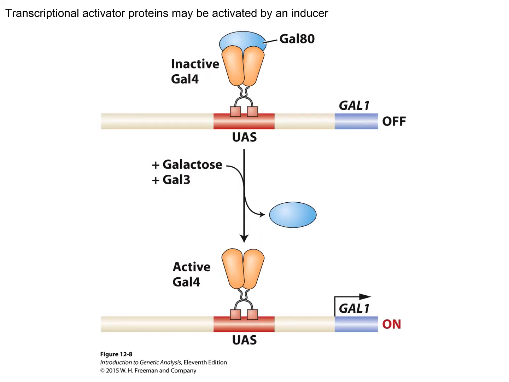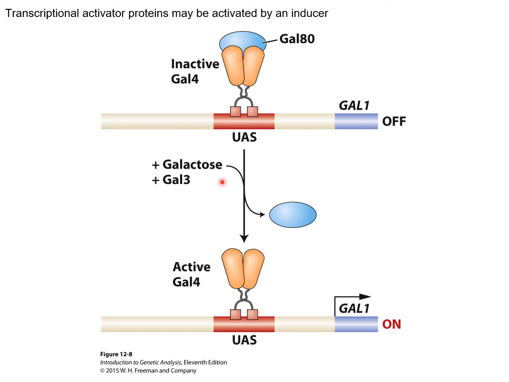So we know that gal4, its job is to activate transcription of this gal operon, which in turn turns galactose into usable energy. So what controls when gal4 is active or inactive in enhancing or allowing activation of this gal operon? So looking at yeast, scientists identified another protein called gal80. And what gal80 does is when there's no galactose present, it binds to the active site here of gal4, preventing it from allowing activation of the gal operon and then subsequent metabolism of galactose.